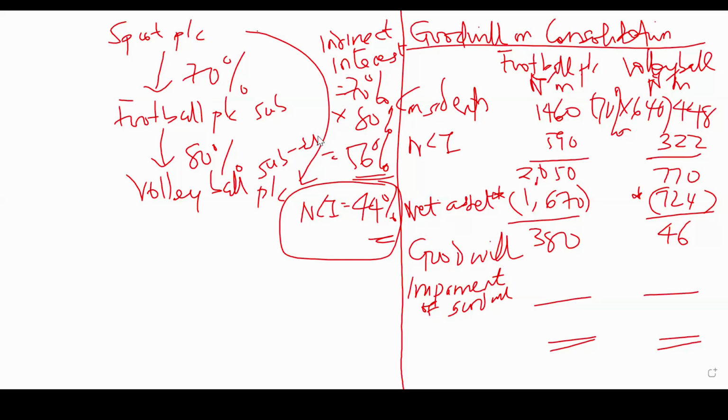That impairment test was done on the cash generating unit, the cash generating unit of Football PLC and Volleyball PLC. So now I need to be careful, because I need to carry out that test myself. How do I carry out that test? Look at the total asset of the two companies. If there's any adjustment to the assets, do the adjustment to the assets. Look at what that brings you to. So you will now have an adjusted total asset value.